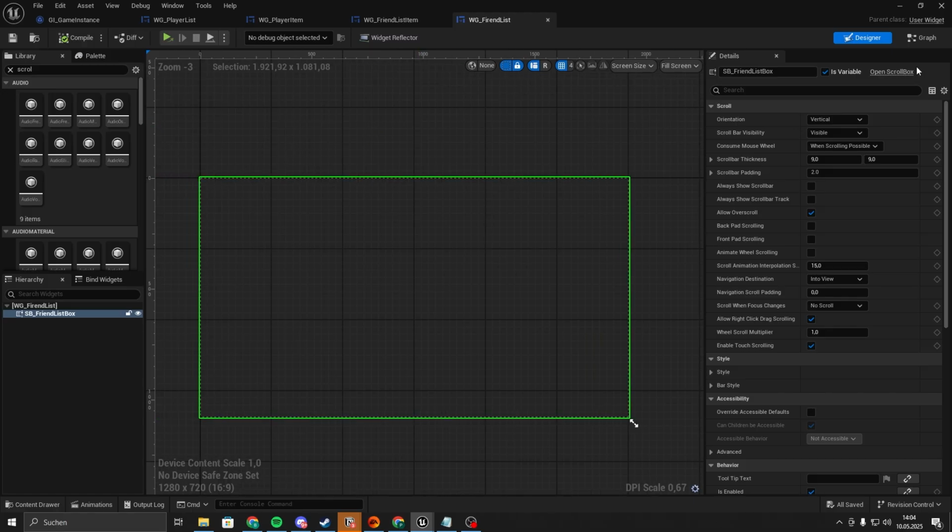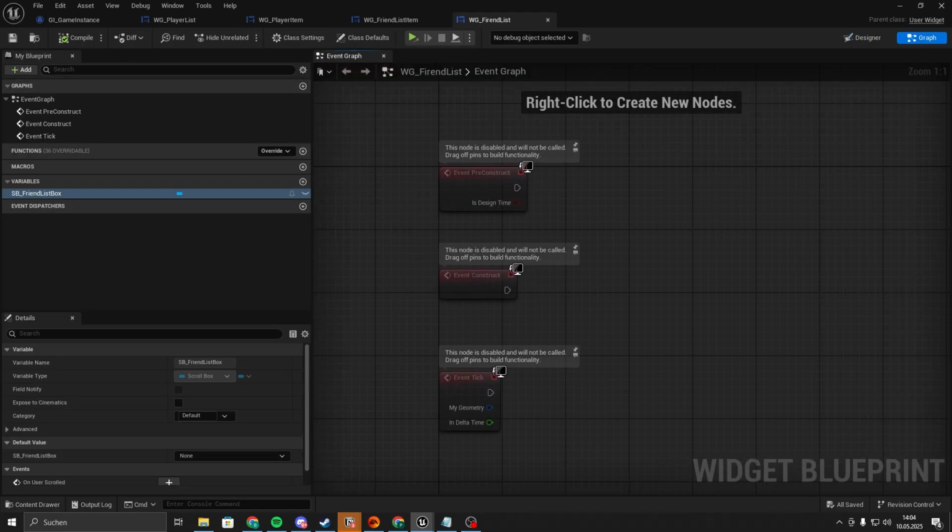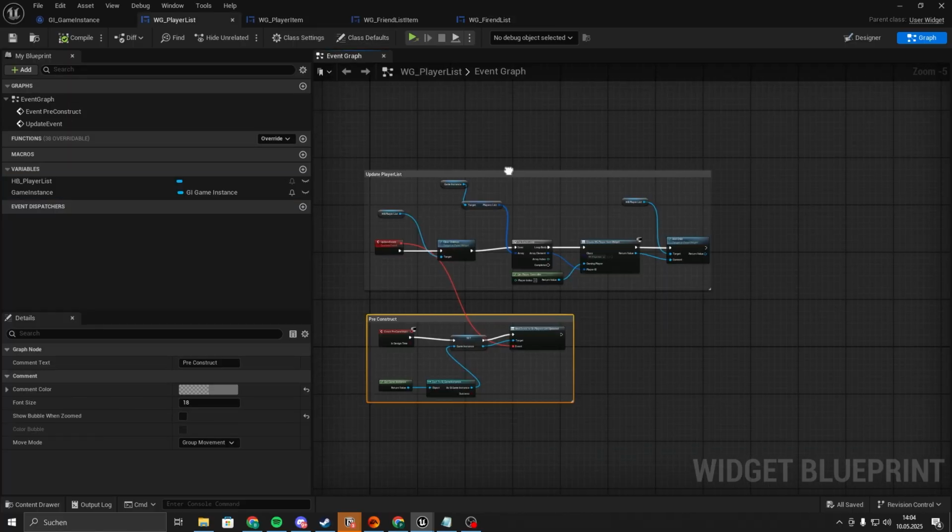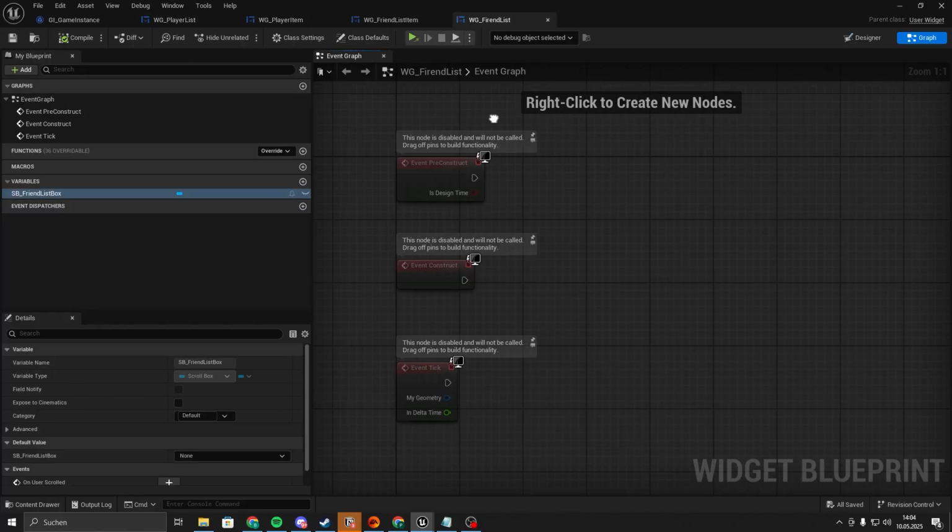Compile real quick and then take the graph again, and it's the same as for the player list, but now it's the friend list.